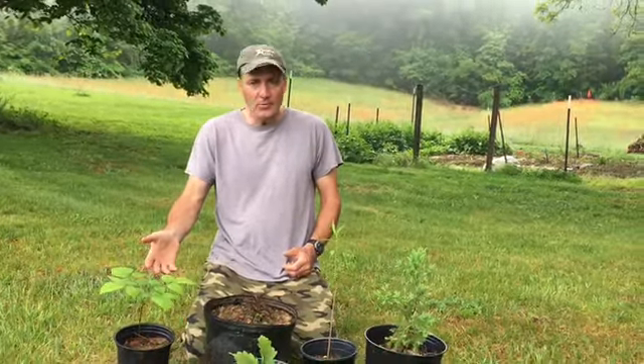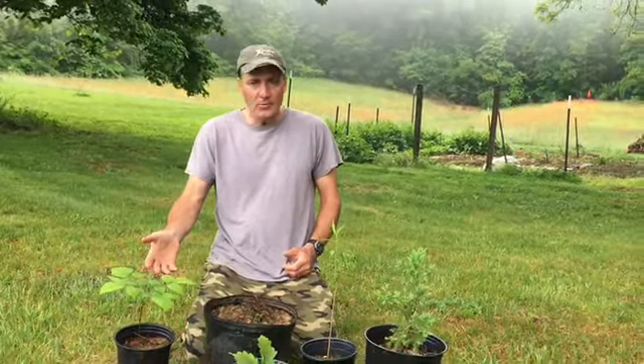The big deal with getting these small trees in pots early is so you can contain and control the root system. They're small and not really going to be marketable for a few years when they're about three or four feet tall. But by the time these trees are three or four feet tall, the root systems are going to be uncontrollable. If you dig them up at that time and pot them up, you run the risk of killing the tree.